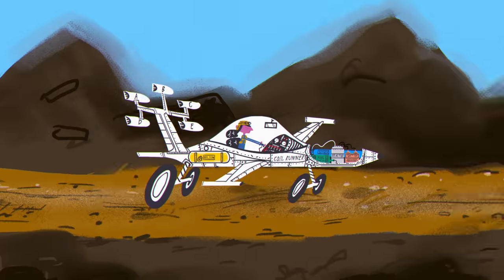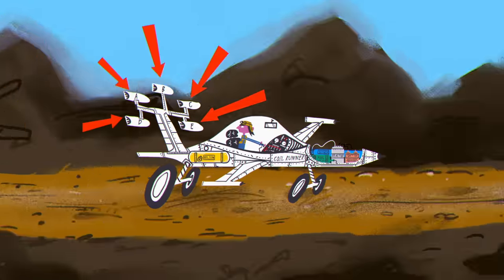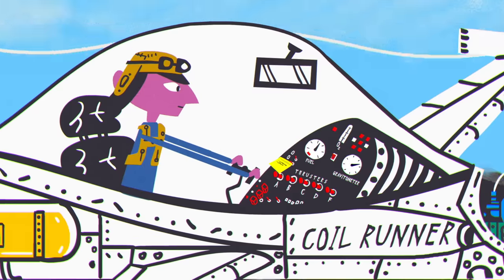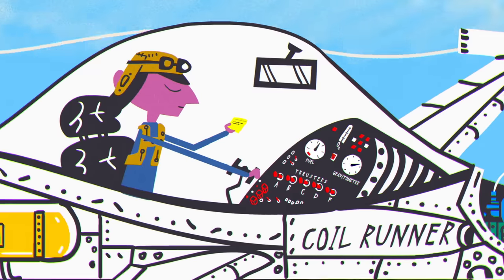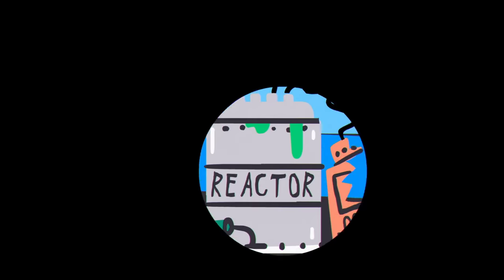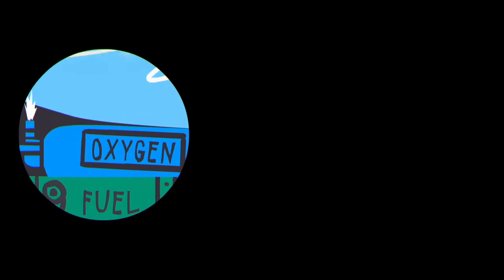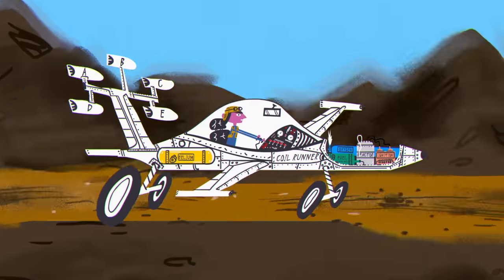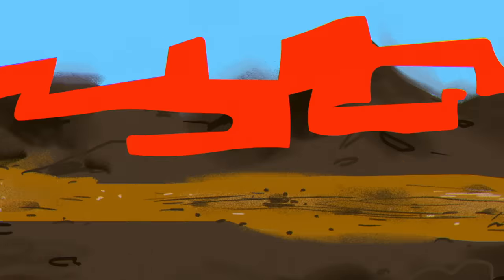Fortunately, the coil runner comes equipped with emergency turbo thrusters. Unfortunately, your uncle was a notorious tinkerer, and the system still had some kinks to work out. Just minor things like the ignition exploding, the reactor leaking, or the oxygen levels depleting, any of which would end your racing career immediately.